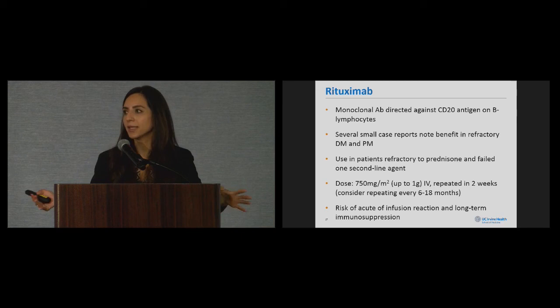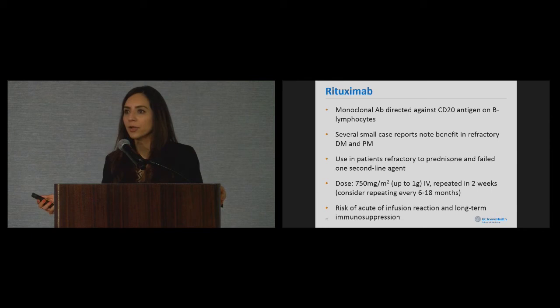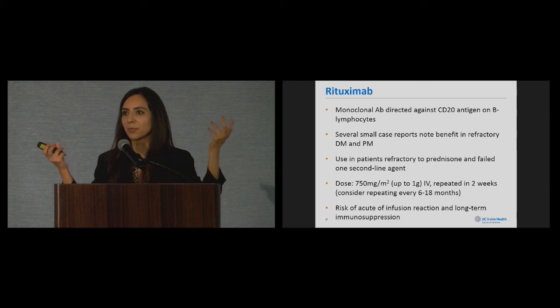If you walk away from this session with nothing gained, I would love for you to at least know that it's not just one treatment or two treatments and a certain cookbook recipe way of doing it. There's certainly a variety of options and treatment regimens out there, and there's not really one optimal way of doing things. So it takes this joint effort between the physician and the patient to get to your optimal regimen sometimes. And then flares happen. Sometimes you can be doing beautifully on a certain course, and then all of a sudden something happens and the weakness gets worse.